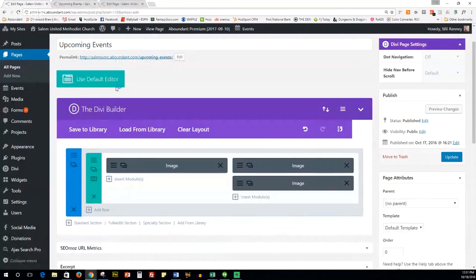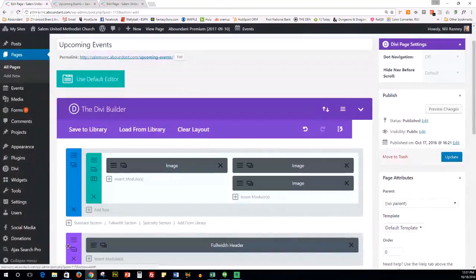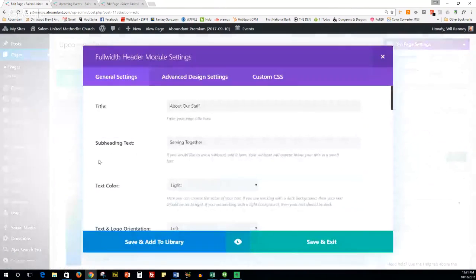Now I'm going to go back up to your upcoming events, and I'm going to say add from library. And look, there it is. There's our page heading that we just created. And I move it into place, and then my guess is you want to call this upcoming events.